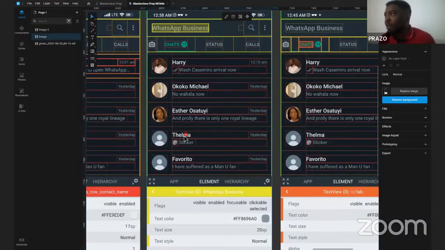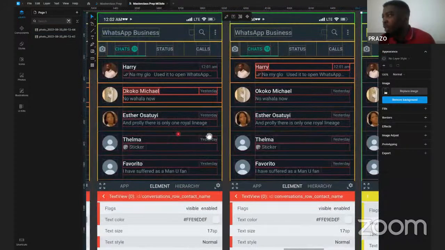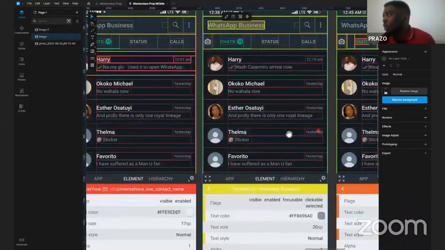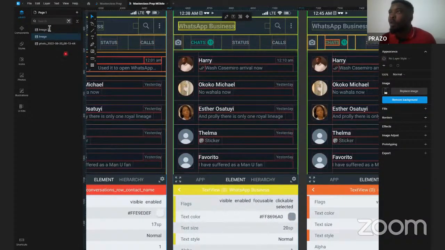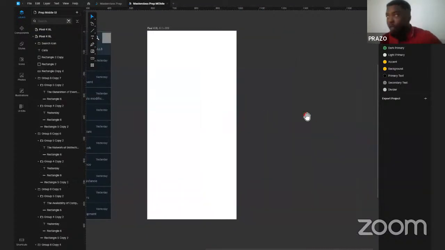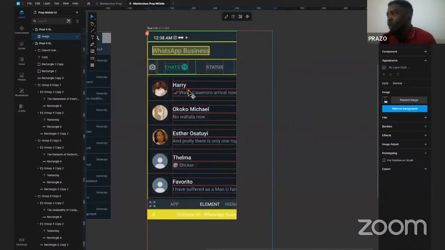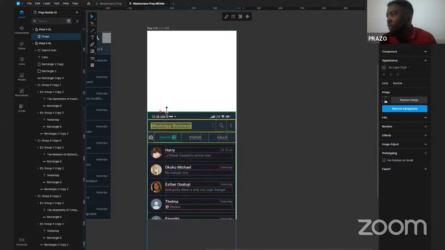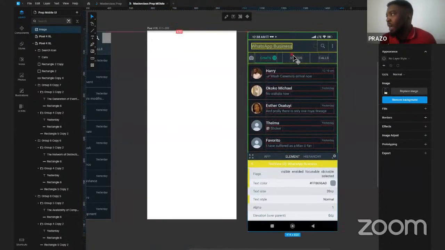I will click on this guy. Let me see if there's any other screen that I'll be needing. So I will copy this guy, go back to my screen 2, then I will paste it here. I will just drag this guy inside here, so that I'm working with the same stuff, I don't want it to be too big. So I will drag it back outside. Here first, I want to know the height, like this top and this part. I want to know the line height.